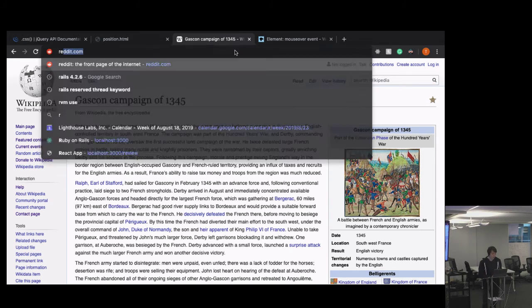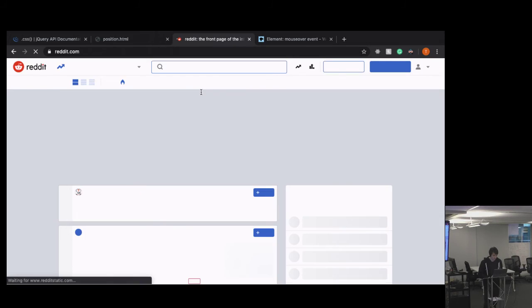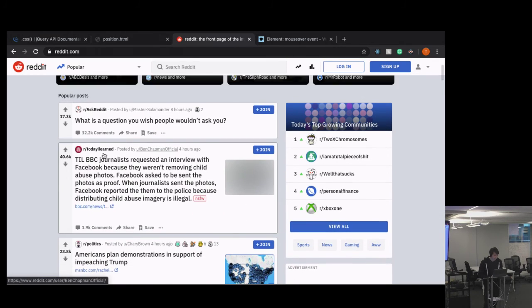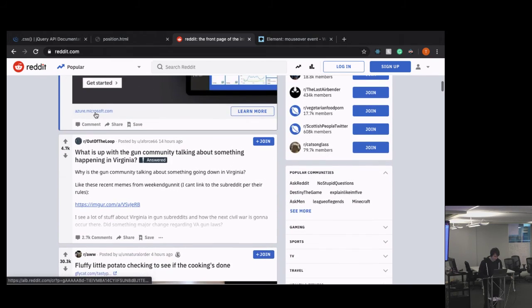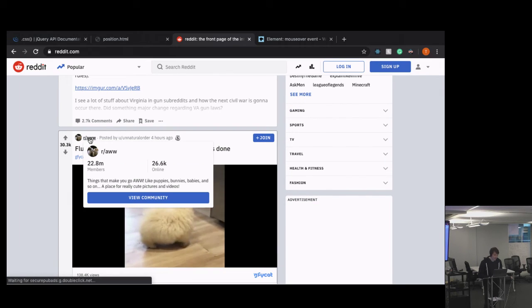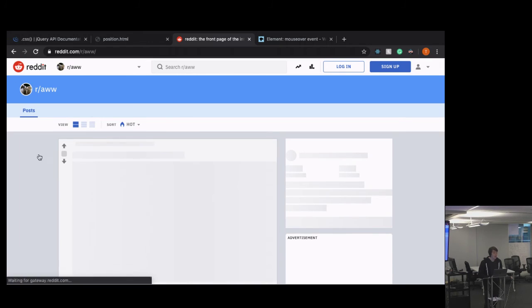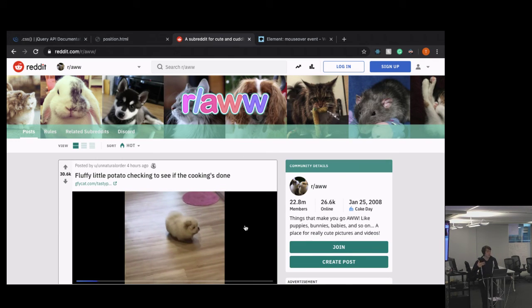Whereas if we go on something like Reddit, and we click on, there's a nice wholesome subreddit. If I click on this, there's no page refresh, but I'm getting new information to the page. So the same, I'm getting new content from a server, but they're happening differently.